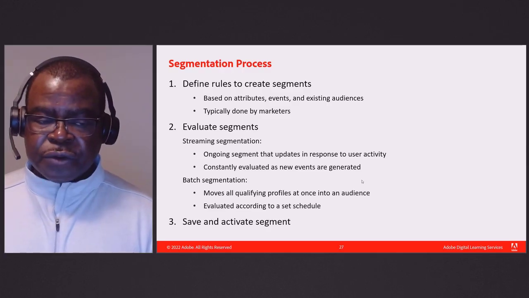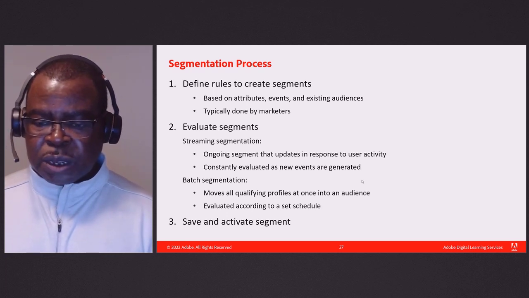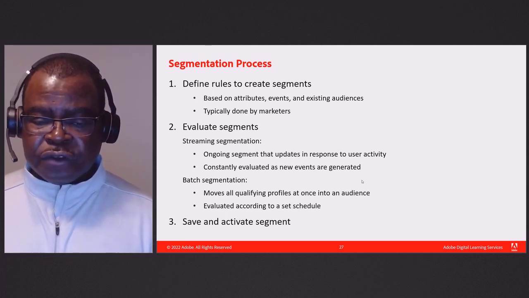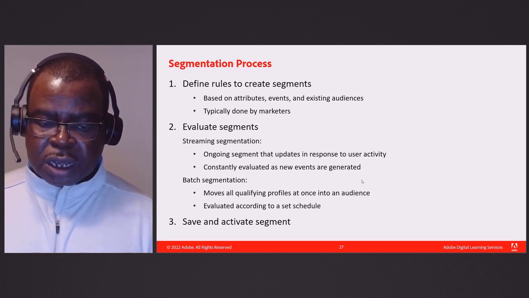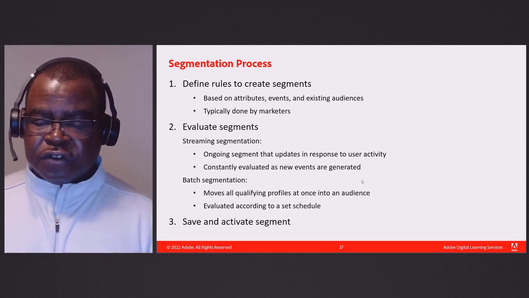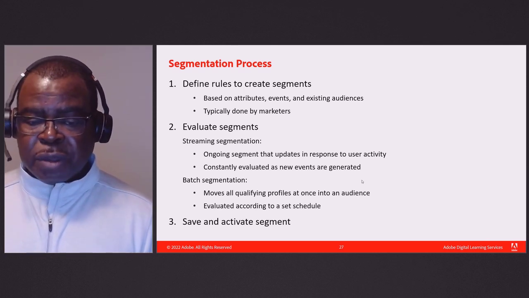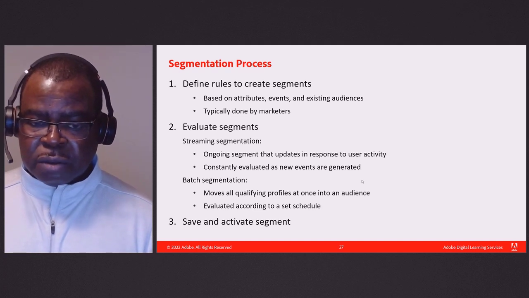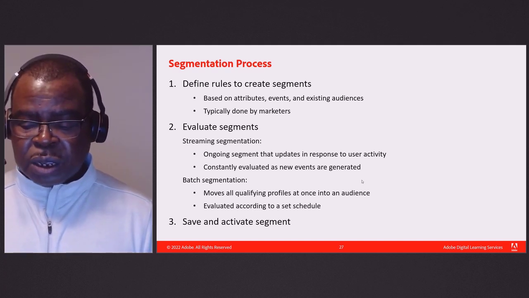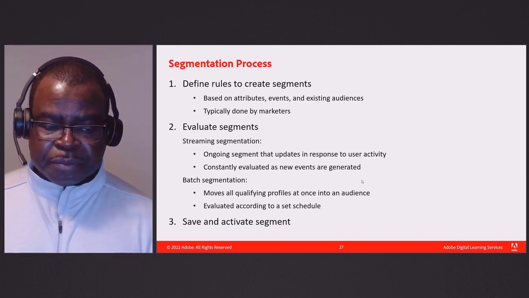The second category is the batch segmentation, and this typically will move all qualifying profiles at once into an audience. It's evaluated on a set schedule. Typically, the default is every 24 hours, but that can also be brought down to a couple of hours by using what we call the incremental segmentation. So that is also possible to bring it down.